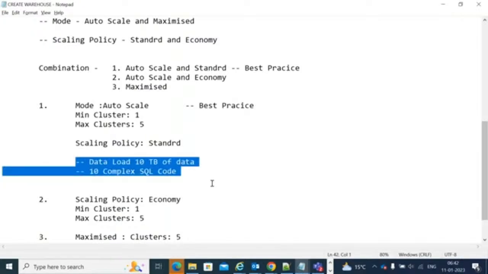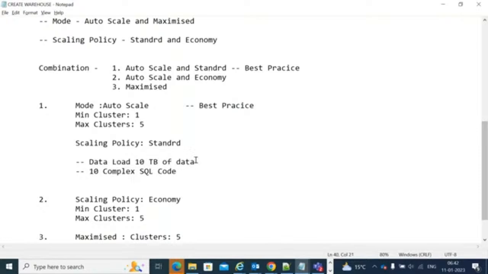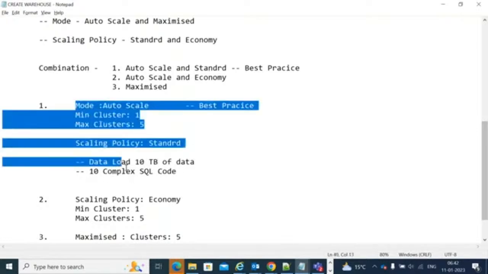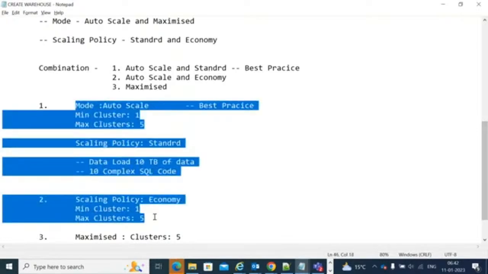This is the major difference. So here, based on the capacity, it will increase in these two options. Based on the workload and capacity, the clusters are increased.